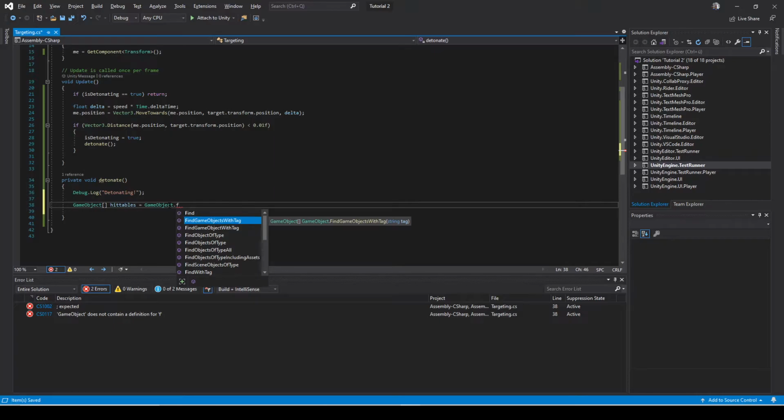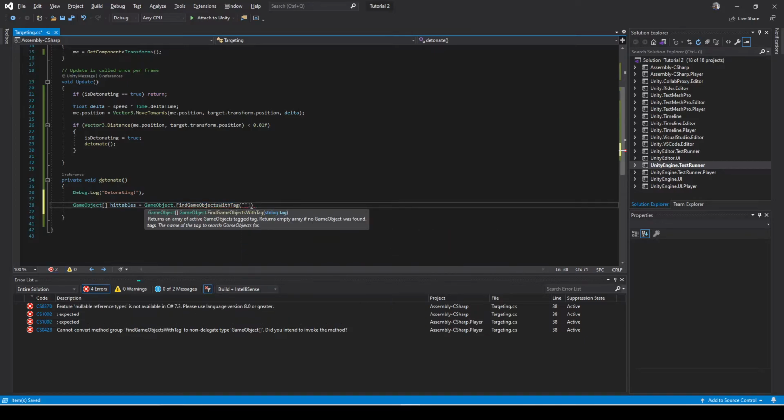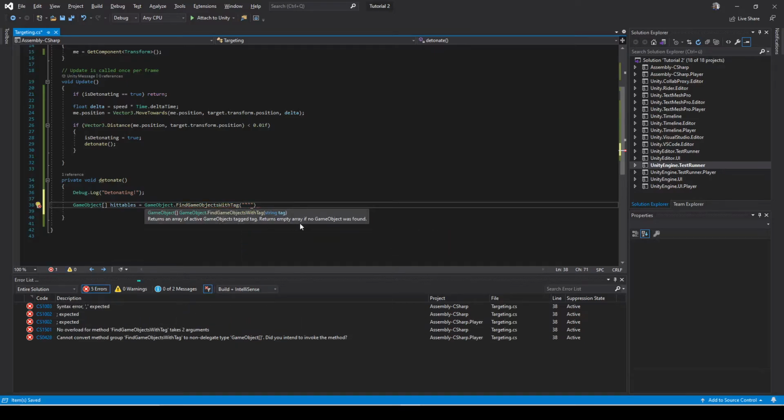I can also find all the objects, but I don't want to have hundreds of hitable objects. Maybe I want to be able to hit only enemies. So I will use FindGameObjectsWithTag. This makes available an array with a tag, and we can call this tag, for example, vulnerable.